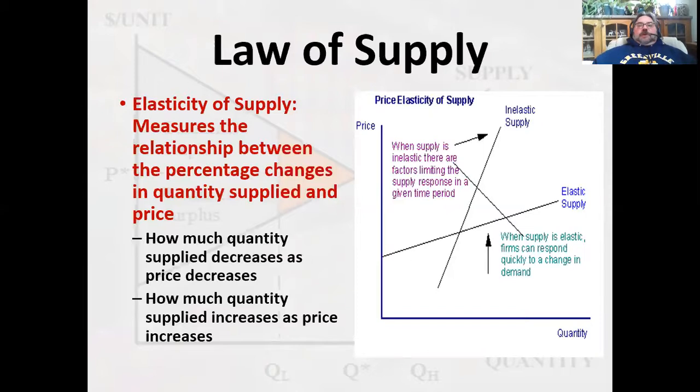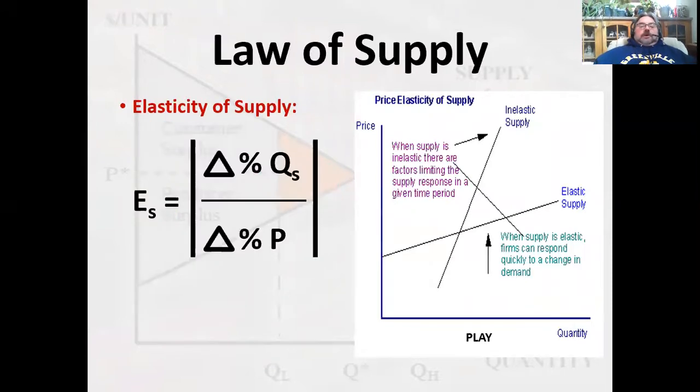And if you remember back to our definitions, with elasticity of demand, we had what's called an inverse relationship. As price went up, quantity demanded would decline. With elasticity of supply, we have a direct relationship, where as the price of the item goes up, the incentive to supply more of the item also goes up, and therefore quantity supplied tends to increase. And of course, as price decreases, quantity supplied will also decrease as the incentive to provide those goods or services decreases.